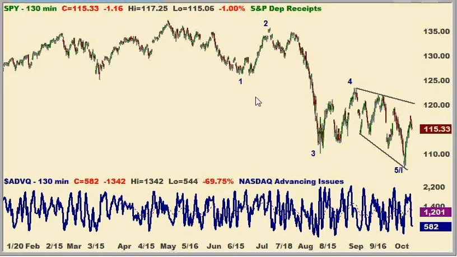As you can see, a lot of folks are counting this. You've probably heard these counts. They're counting this as an impulse down, 1, 2, 3, 4, 5, perhaps counting this as an expanding triangle fifth wave. It's certainly possible. One of the major flaws in this count, in my opinion, is that the wave 3 down counts best as a three-wave structure. 1, 2, 3.